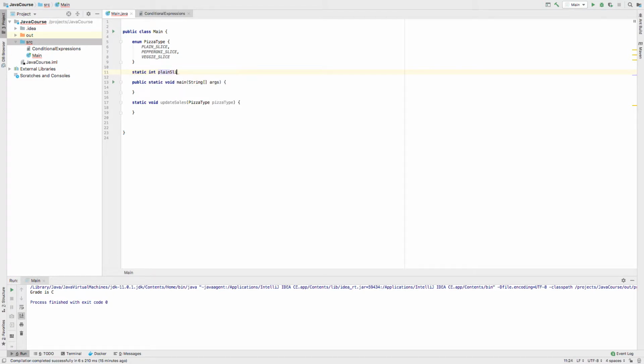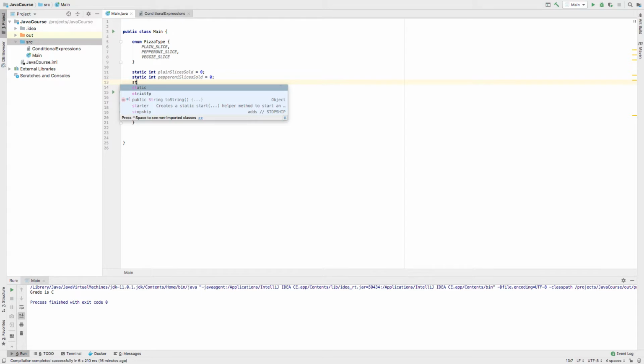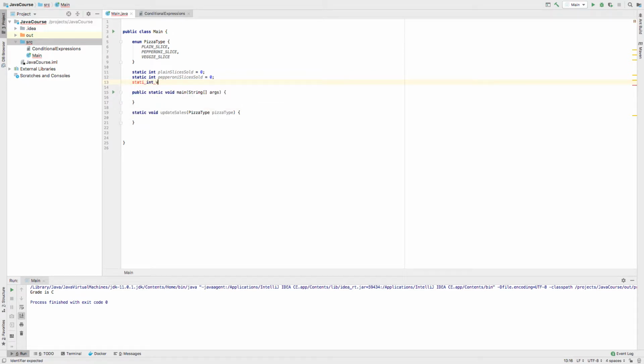So static int plainSlicesSold equals 0, static int pepperoniSlicesSold equals 0, and finally static int veggieSlicesSold equals 0. So now we have our counters to see how many slices we sold of each type, and we have to update these counters.